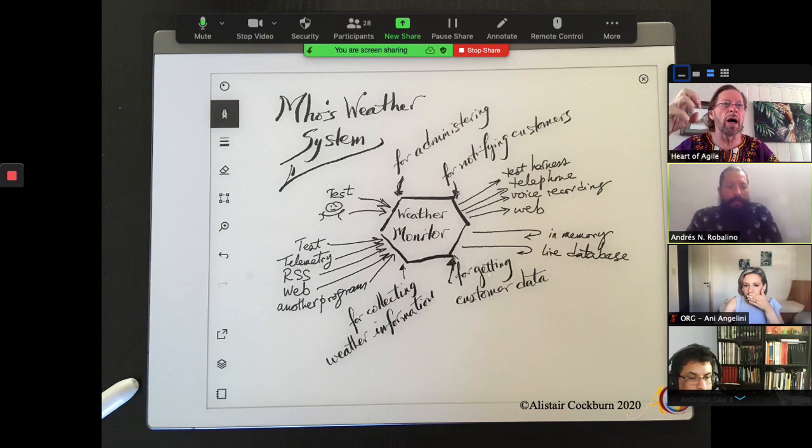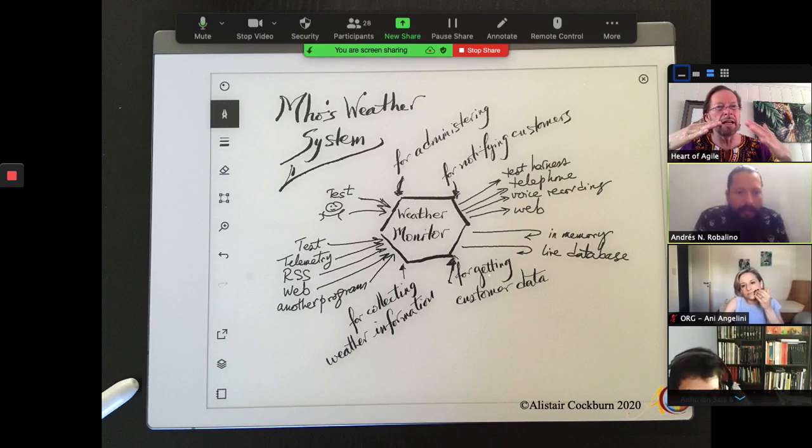So he had a UI for his admin person to enter in new subscribers. He had hard coded a telemetry. He had hard coded a database, and he had hard coded that he was going to be going to pagers and telephones.